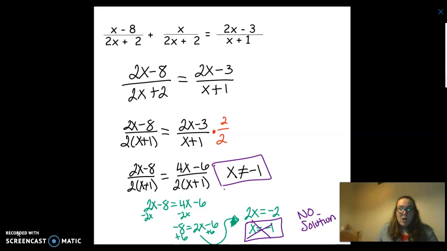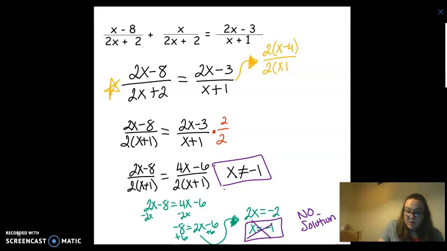Alright. Now I'm going to go back up to this step right here. And I'm going to talk about how it could have been done differently. Okay. At that step right there, you could have done this instead if you wanted to. You could have, so there's my little arrow here going on. You could have factored the numerator if you wanted at the same time as factoring the denominator.